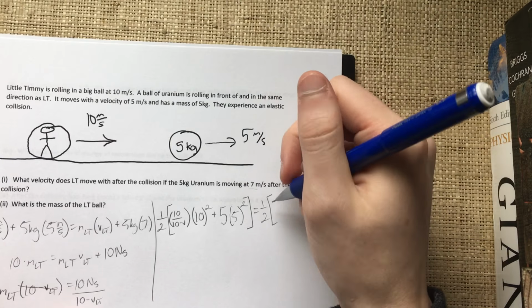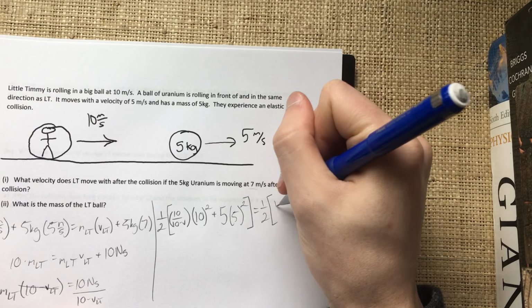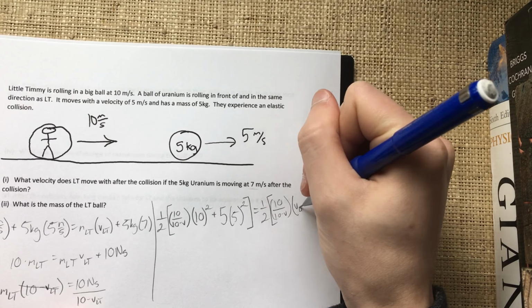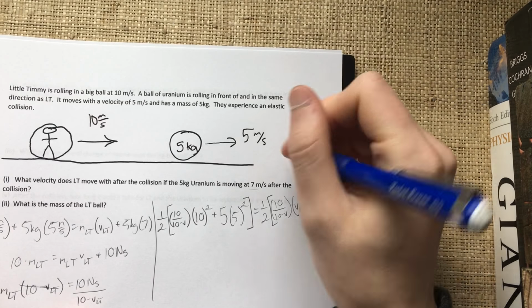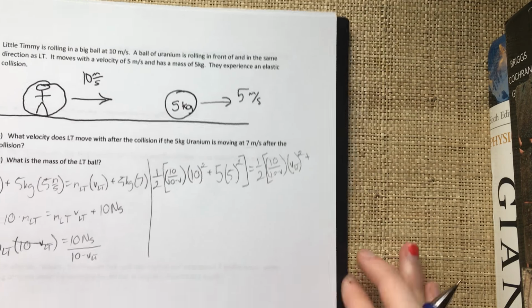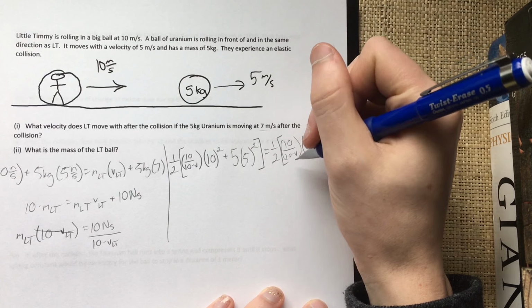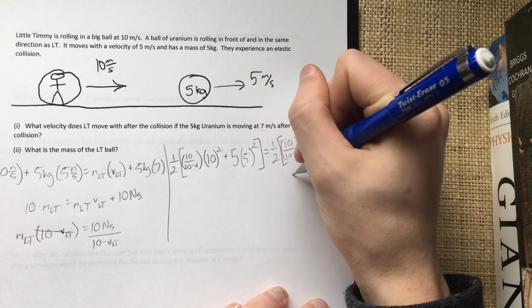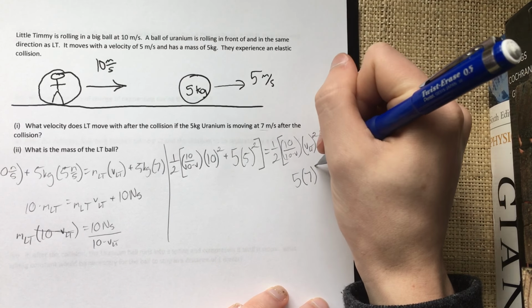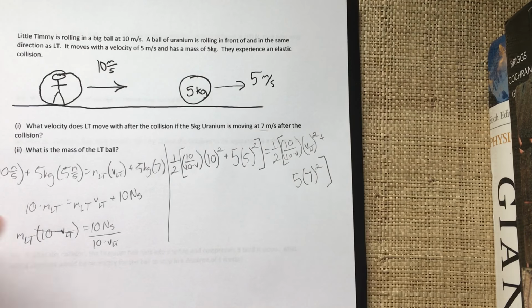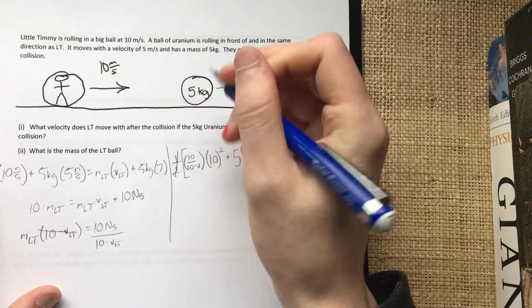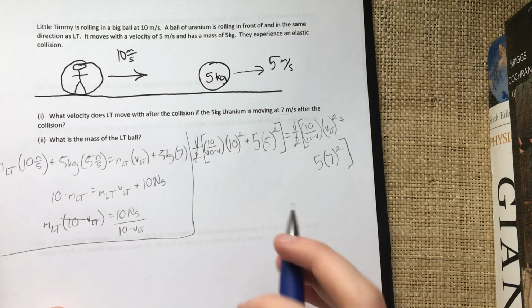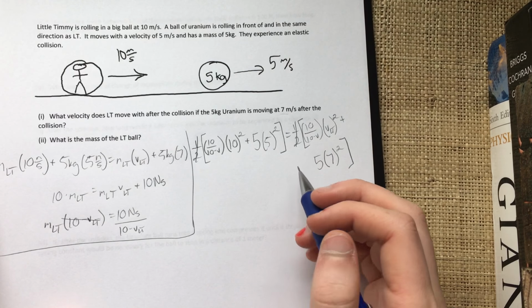I don't know if I'll have enough space. I probably will. And then his final mass is still 10 over 10 minus V times his final velocity, which we don't know. And then, oh goodness, running out of room. We'll go down here, plus the other ball's mass times its final velocity squared, and then close the bracket. To make things simpler, I can multiply both sides by 2 and get this whole thing to be just what's inside the brackets.